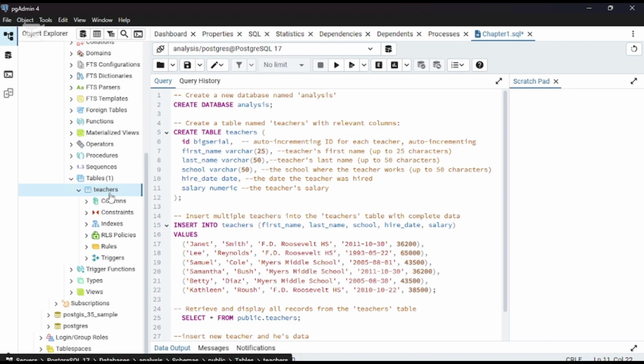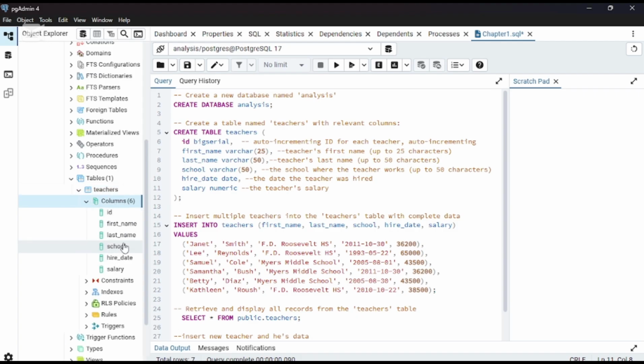Because in my teachers table I've created all these columns, the ID, first name, last name, school, hire date, salary, I can see them in this columns folder, all the way to salary, as I inputted in the process of creating my table.